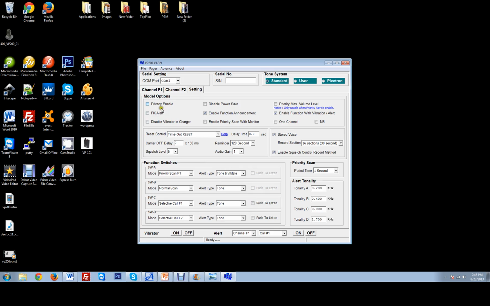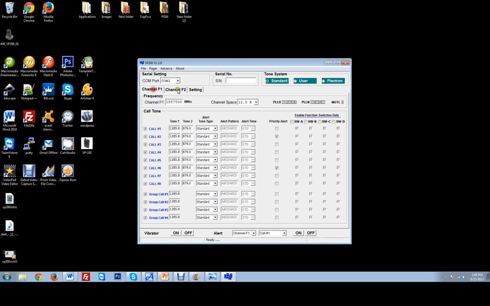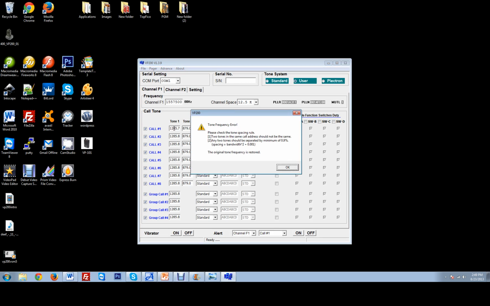So now we've seen that a lot of people, when they're entering in their tones here, have some actual issues with it matching up with their system and their tones. A lot of different systems are different, so this will auto change it. As you notice, I just put in 12.85.7. You go to the tone system up here, change it to user, and it should be able to change it.